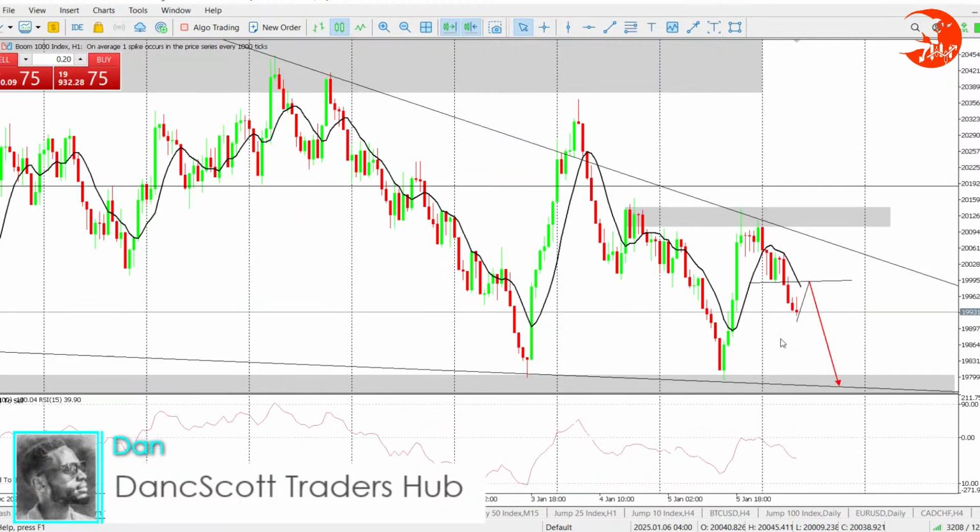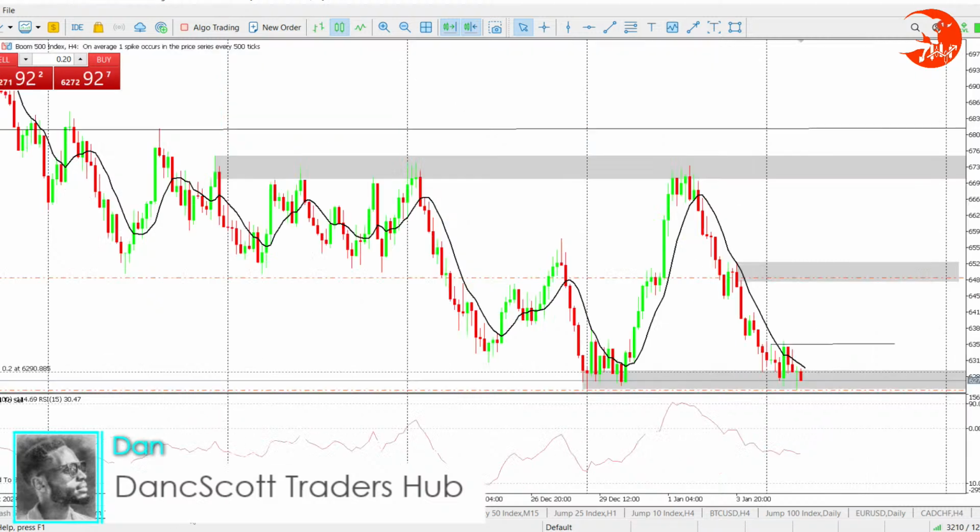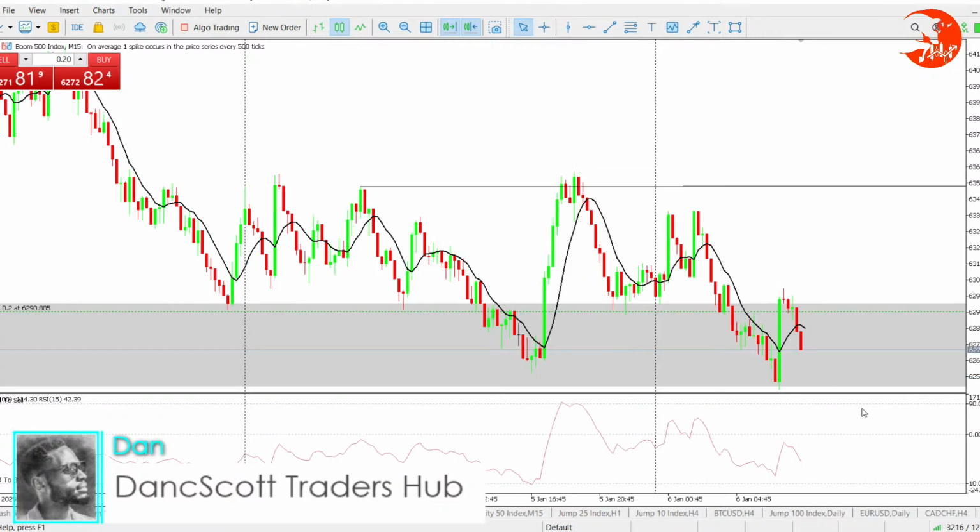Boom 1000. Retest there, then come in with a sell. That's what we said. Boom 500. Like I told you, I had an entry there, but I said you may want a confirmation on M15, of which there is no M15 confirmation. It's not yet oversold right here. So until it gets here, you may keep out. So for now, just leave it.